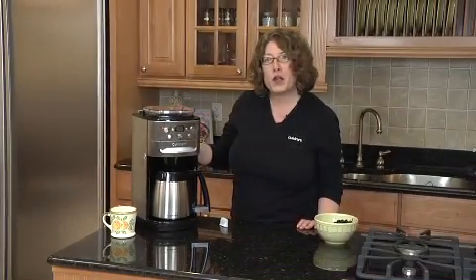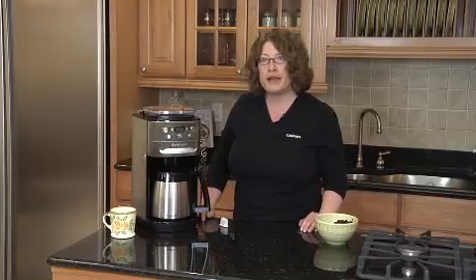It's going to take a second because all of the insides are going to get ready to grind. The nice thing about this coffee maker is it uses a burr grinder, so it crushes the beans — it doesn't chop them. That's really important when you're making great coffee because it will actually treat the beans properly and retain all the great flavors for you. It's a great way to make homemade coffee.